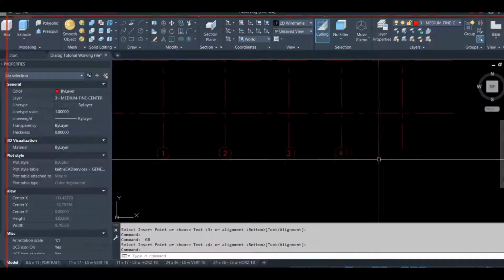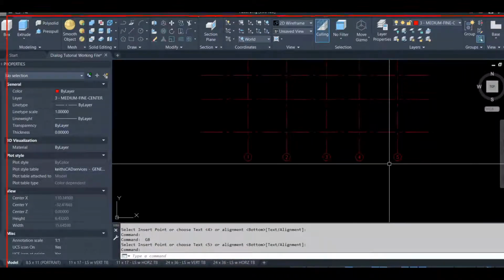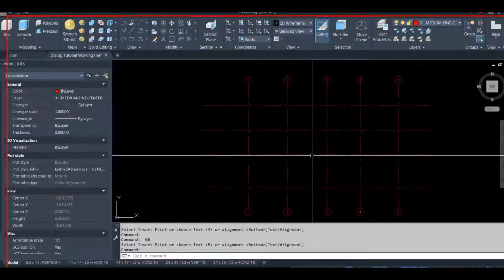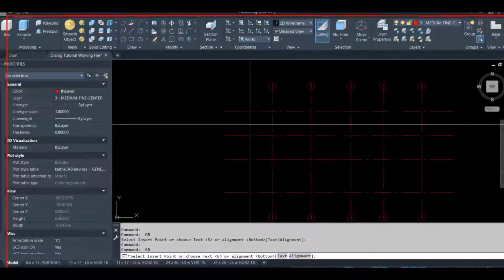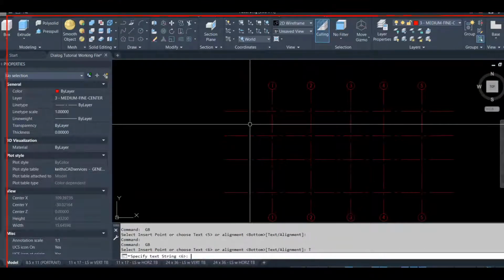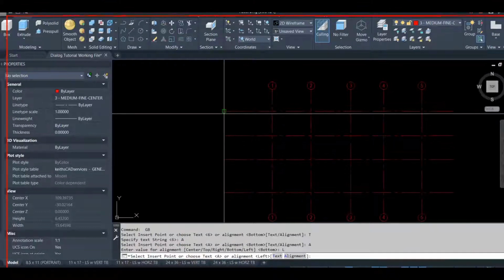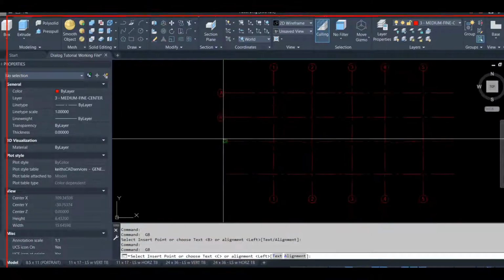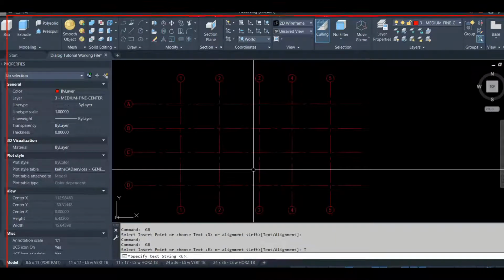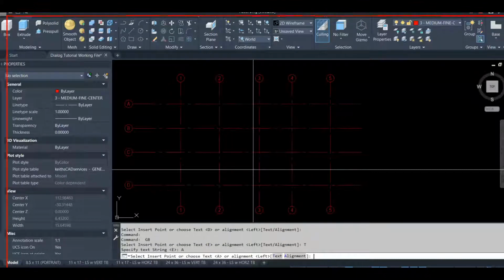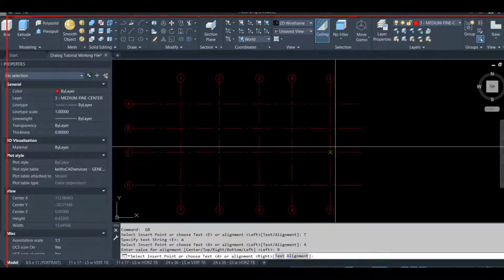So it's just a simple grid bubble, but I'm able to discuss a lot of very complex topics, as well as make a pretty useful block itself. The cool thing about this is that it recognizes letters as well. So let's do alignment, I guess left, I think. Yeah. Text, turn it back to A. Alignment, right.